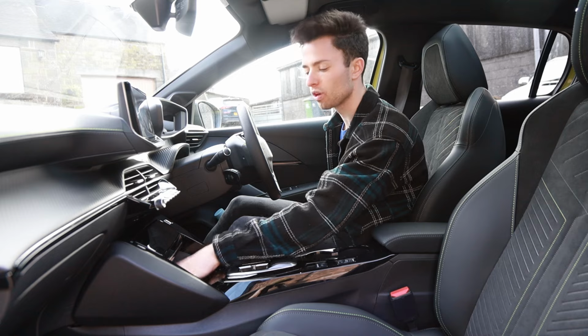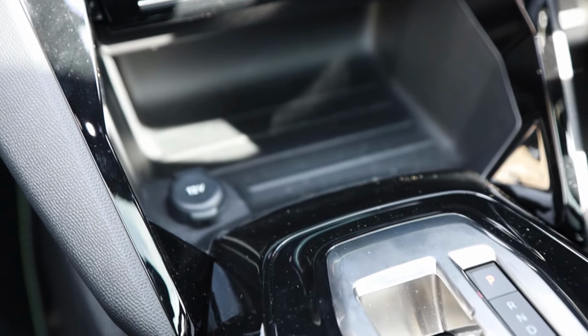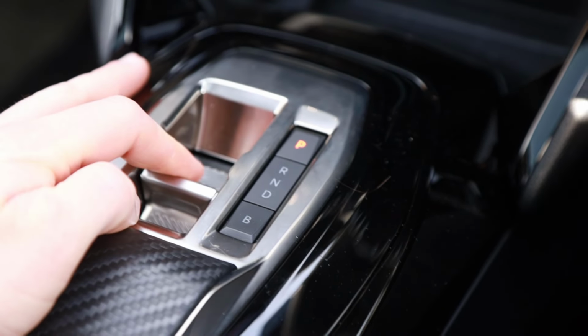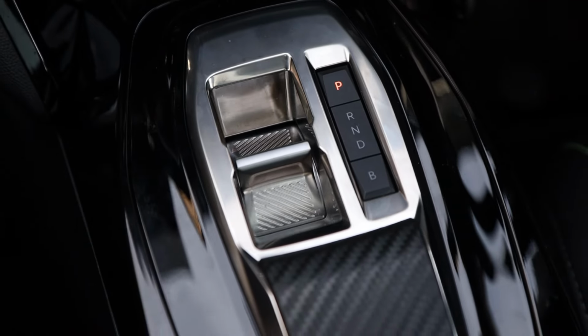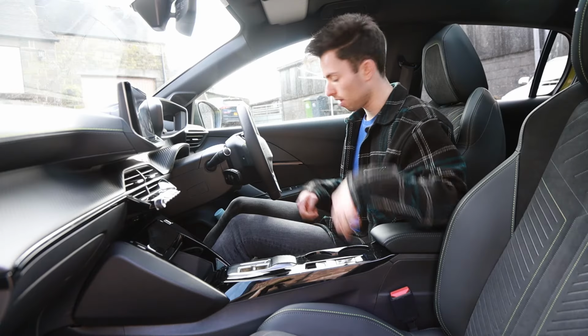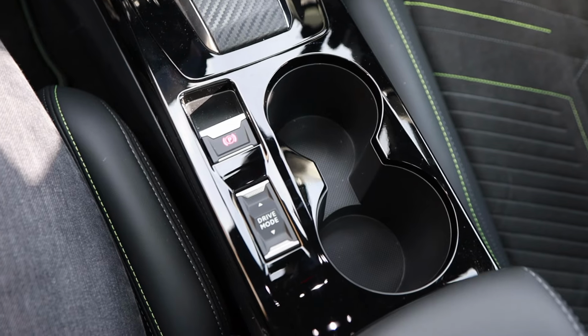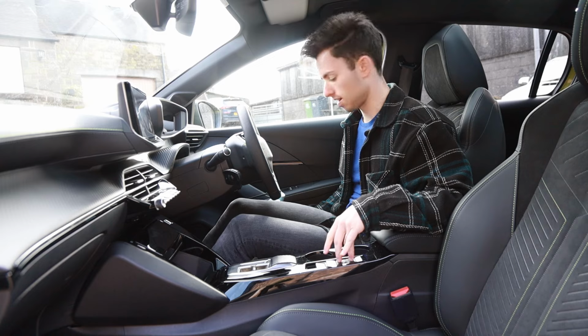Down here there's a small cubby for other bits and pieces. You've got your shifter here, which is a rotary flick it back and forwards style, which we've seen in a few Stellantis models. There's a nice bit of carbon fibre here, not my favourite bit of the interior. And I've got a pair of cup holders here, which fit my reusable water bottle, both in the small and larger one. I've got an electronic handbrake and a drive mode selector down here.